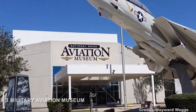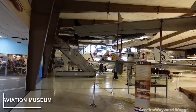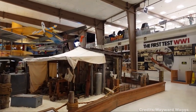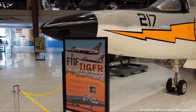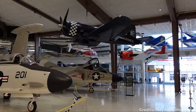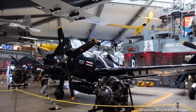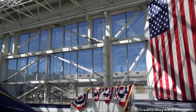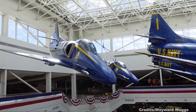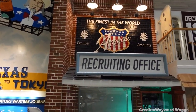At number 3, we have the Military Aviation Museum. The Military Aviation Museum is an aviation museum that is home to one of the largest flying collections of World War I and World War II-era military aircraft in the world. This Virginia museum also offers a variety of flight experiences, including rides in a restored World War II-era bomber plane. Located in the southern portion of Virginia Beach at the Virginia Beach Airport, it was founded in 2001 by Dave Hall and Jerry Yagin. Today, the museum is one of the largest privately owned collections of military aircraft in the world, and is perfect for the whole family.